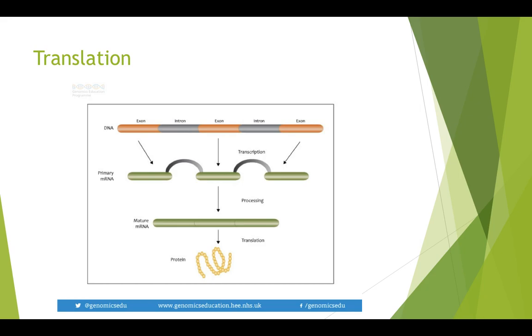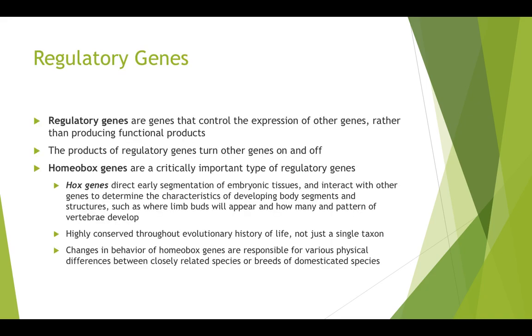And so this diagram demonstrates translation. We have DNA with its segments of both exons and introns during transcription. Those introns might be cut out, where primary messenger RNA then codes only the exon sections, and then the mature RNA travels to the ribosome and is then translated into the end product, the folded protein.